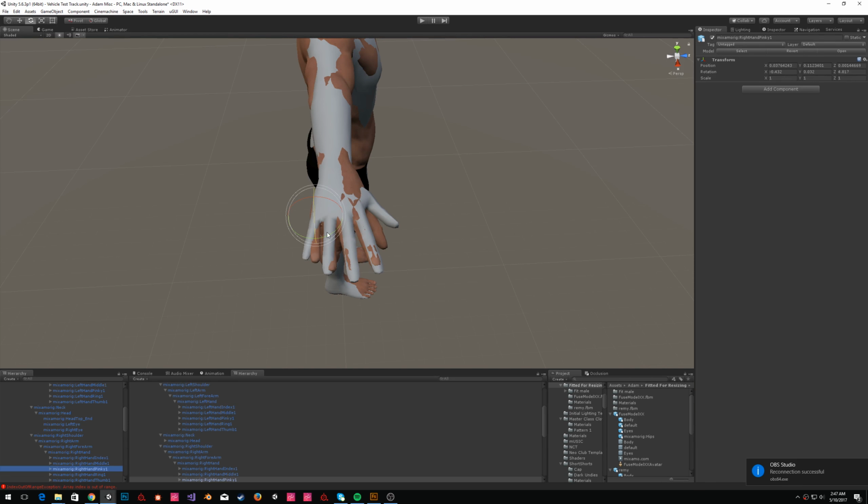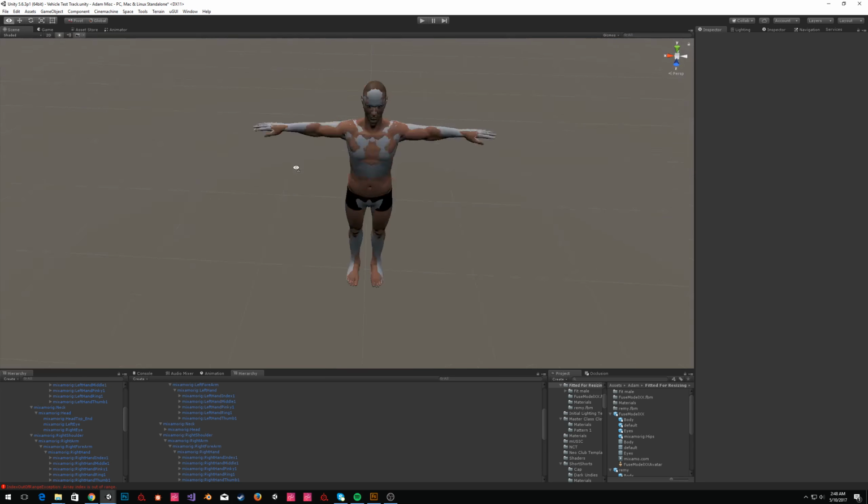Almost done here. Alright, we brought him along.